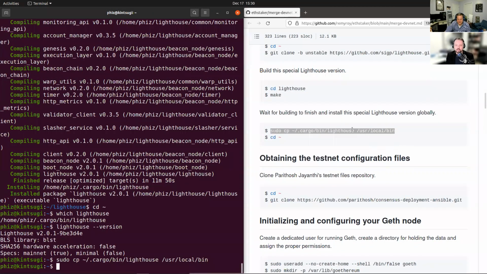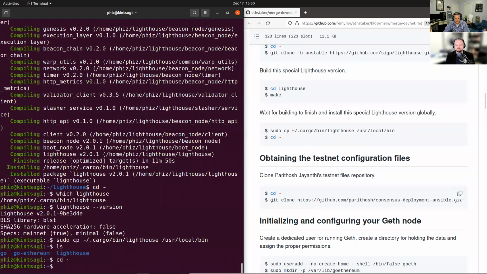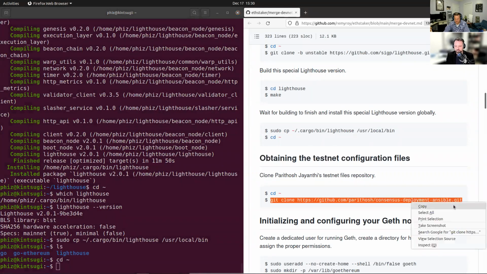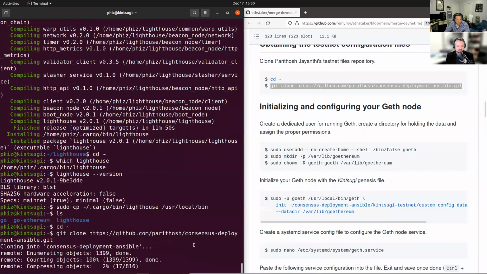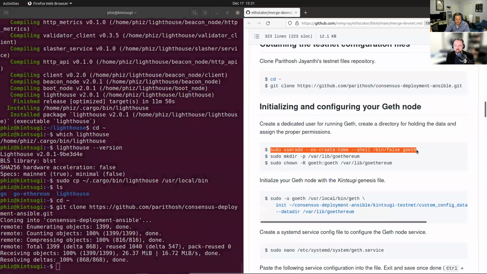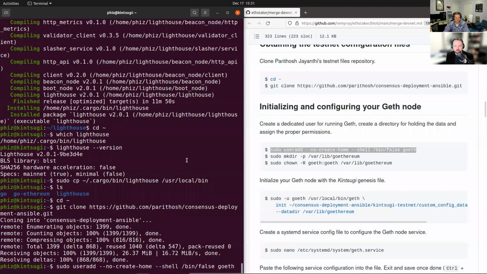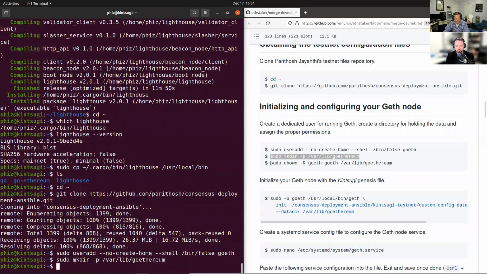Okay, so. All right, so now you should have Lighthouse installed globally. Great. And now we're going to. So this Ansible stuff actually confuses the daylights out of me. I tend to get hung up here. So those are the files needed to launch a testnet. What you're just copying there, and then we're going to be using them later on, are the definition of what the testnet is. Yes. And when I was parsing these directions, I just had difficulty interpreting or working with the Ansible.